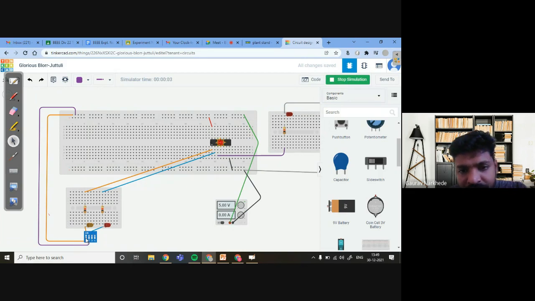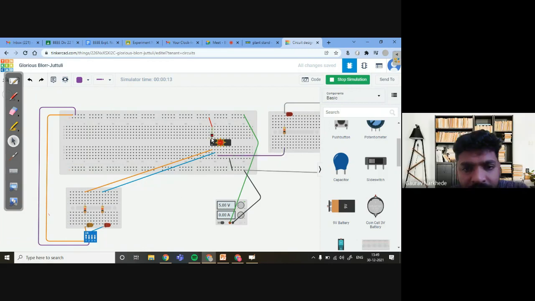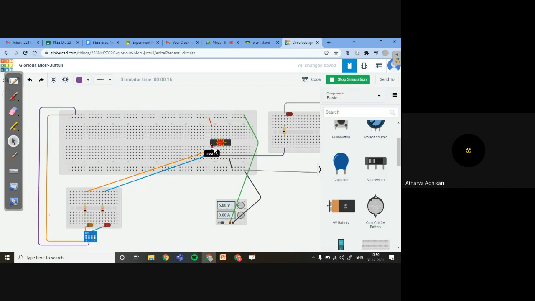Okay, still there is a problem, and this is connected to the negative of the power supply. Sir, it's not in the upper line of the positive terminal. Sir, it's not in line in the upper part.